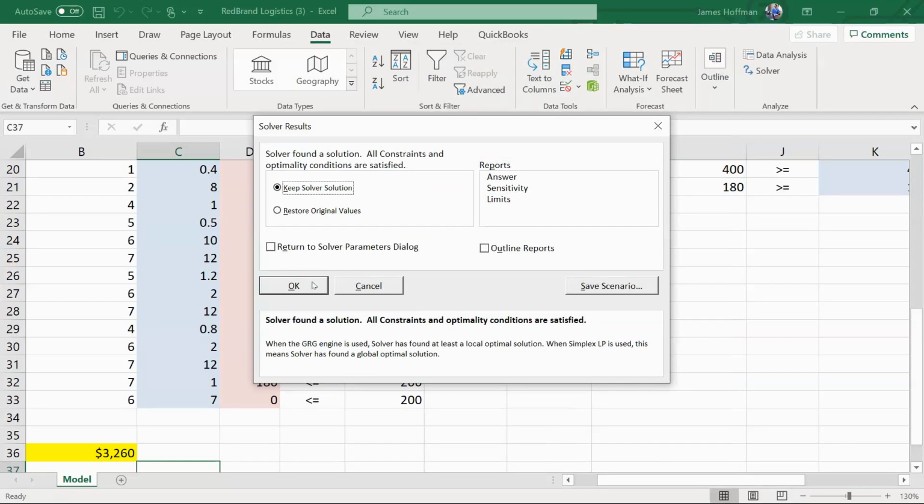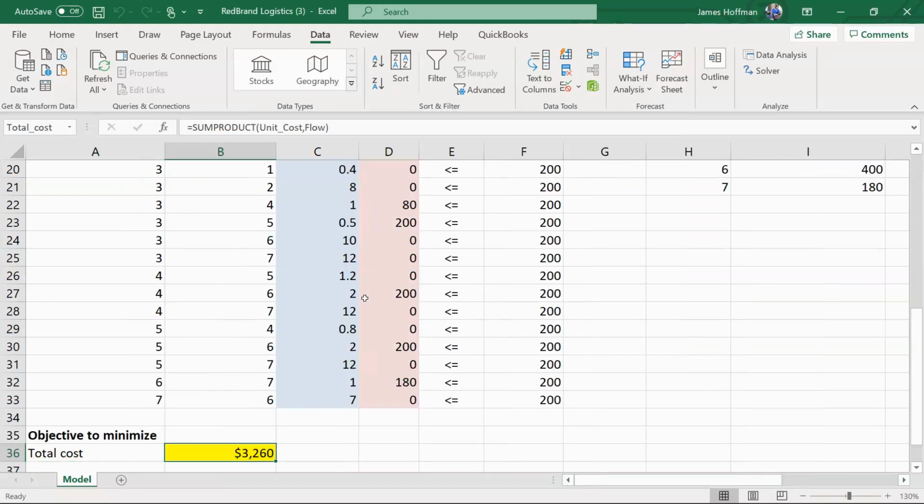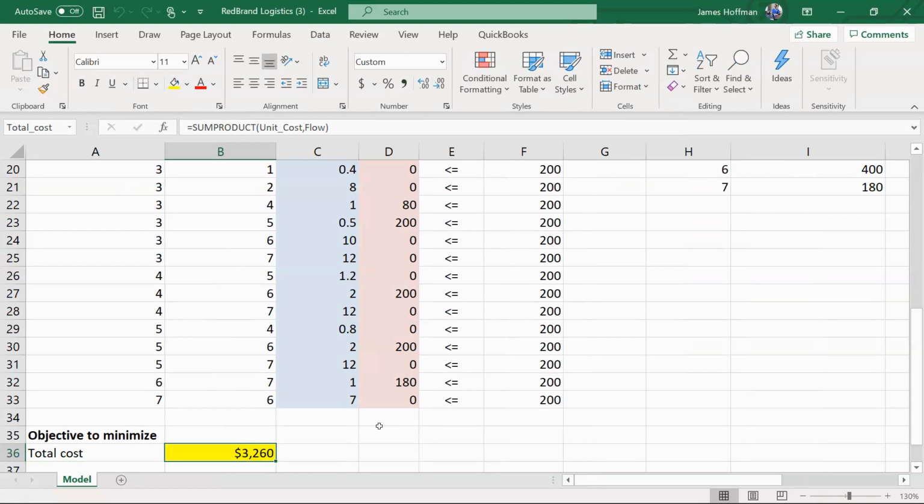Hopefully you get a solution and you can hit the OK button to see what that solution is. Alright, so I think we should get 3,260. That's the lowest cost solution. And did we get that?